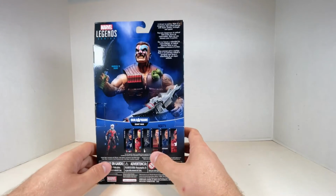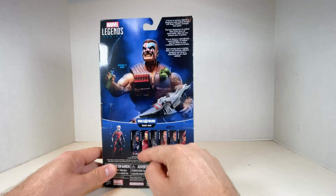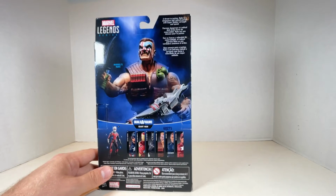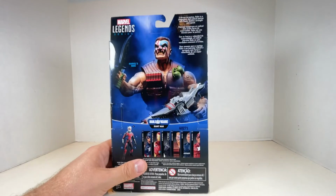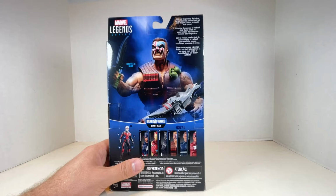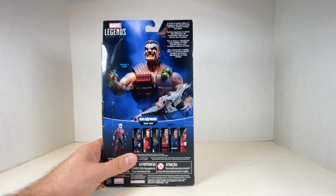I remember going to a Toys R Us years ago and seeing it stacked with Iron Man and Captain America. I think I have a picture of that somewhere. I need to find where I put it, because that was pretty funny. Actually seeing all these figures in one place. I miss Toys R Us so much. They were a glut with figures, and now everyone's scalping. It's a shame. But yeah.